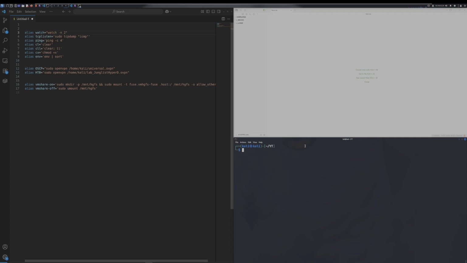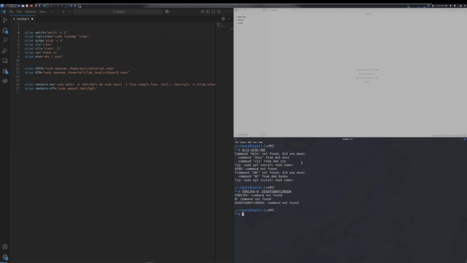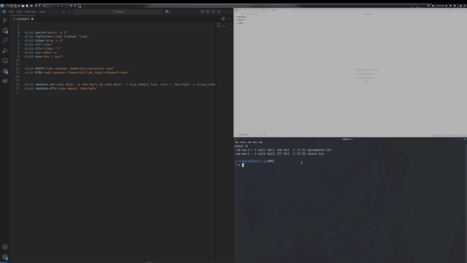CL is just clear. If I have loads of stuff in the terminal and I want to tidy it up, I like a tidy terminal, it must be said. CLL is clear and then tell me what's in this directory, like that. Not a lot, just some passwords and some stuff.